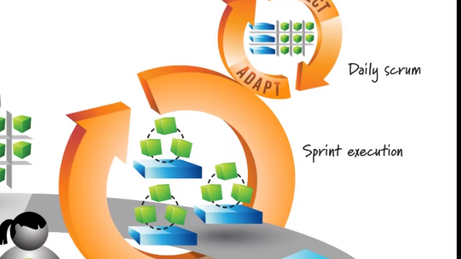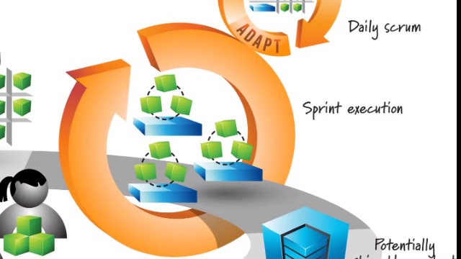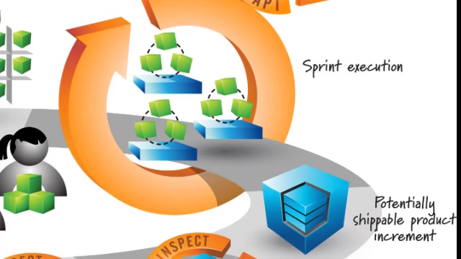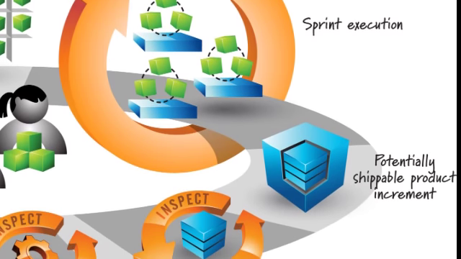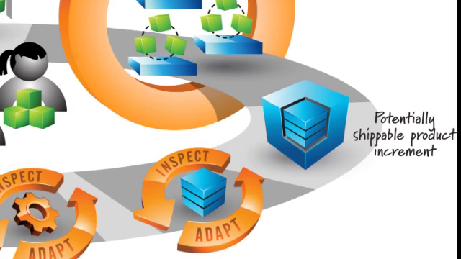The outcome at the end of sprint execution in Scrum is referred to as a potentially shippable product increment. And what we mean by that is we built some of the blue cube, not all of it. We weren't trying to build all of it. It would have been too large to have built during a short duration sprint. So we built some of it. And the point is that piece that we built should be done to a high level of confidence, should be potentially shippable. And potentially shippable doesn't mean we actually have to put it into production. That's a business decision. It means it's of good enough quality that if putting it into production were the correct business thing to do, we would.